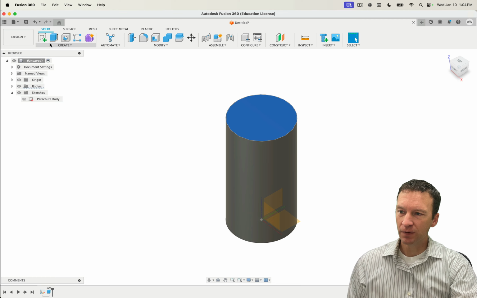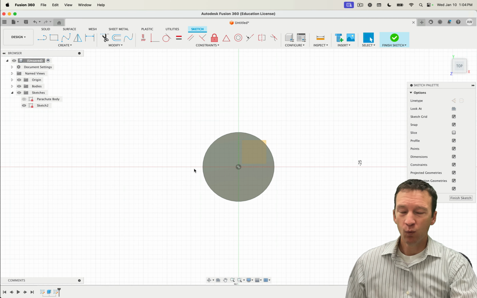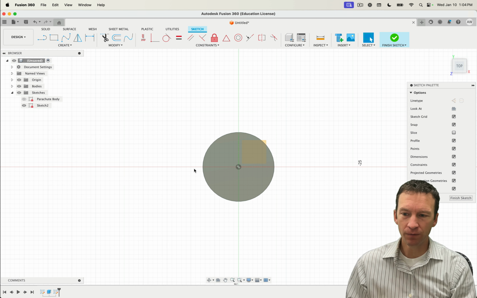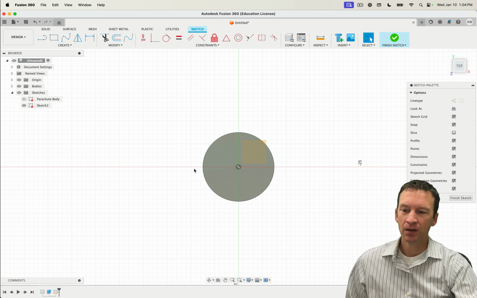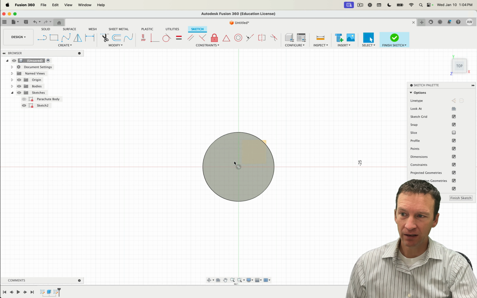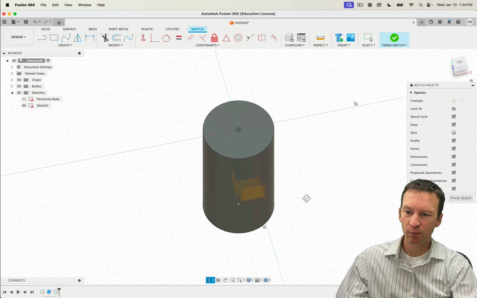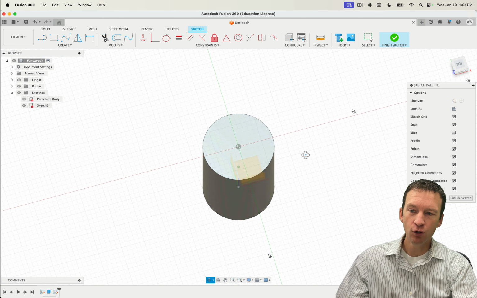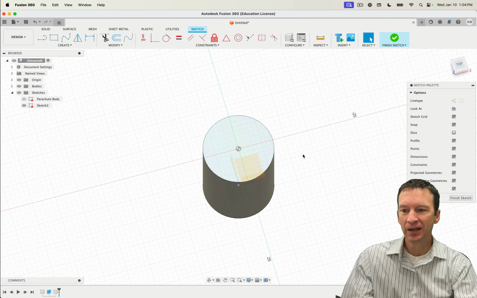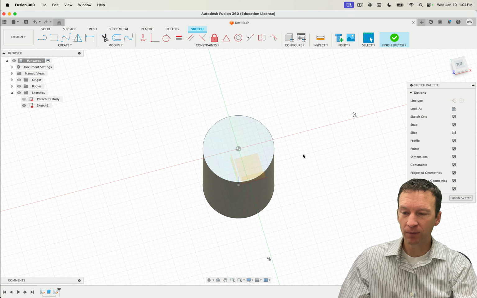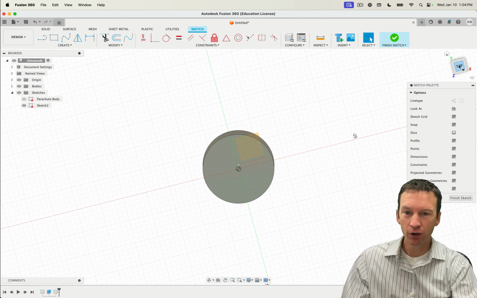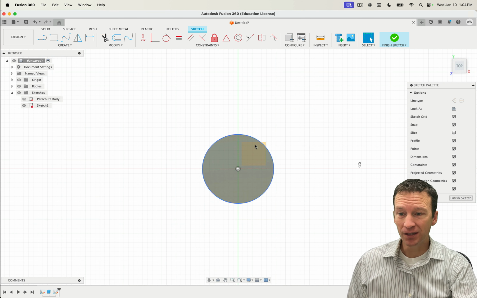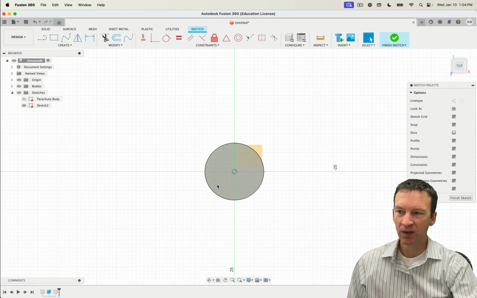So I'm going to click on this surface, and I'm going to go to the create sketch. Whatever surface you have active, if you click create sketch, it's creating the sketch on that surface. So in other words, this sketch is now up at the top. And let's go ahead and select this. Now you can see that Fusion 360 is projecting in the geometry from the old one here, or it's still visible, and you can use any visible geometry on your objects as reference points for other geometry. So in other words, I don't have to go get my circle tool and draw a new circle and measure out the diameter. I can use the existing circle that's there and just subtract from it. So that's the method we're going to do.